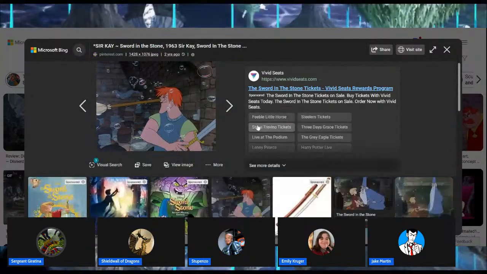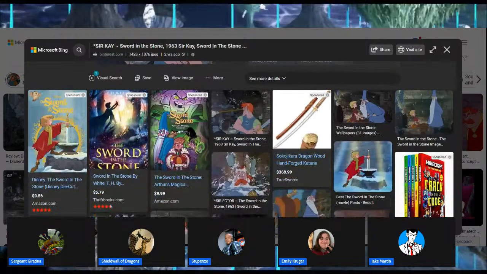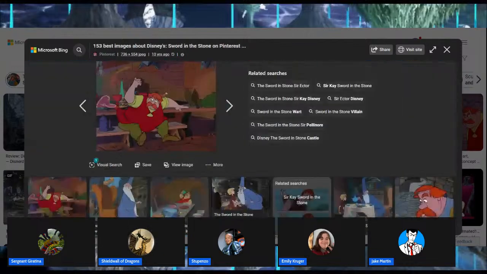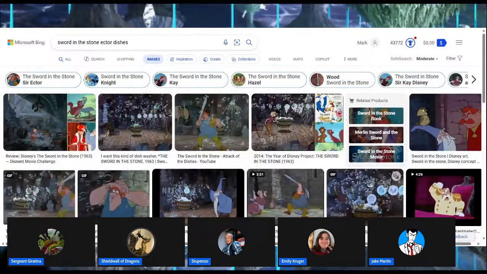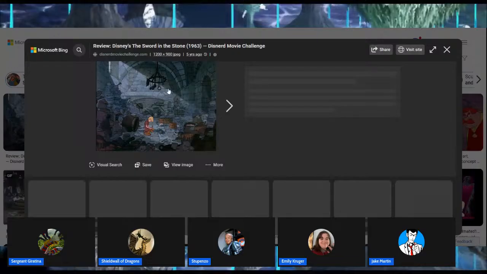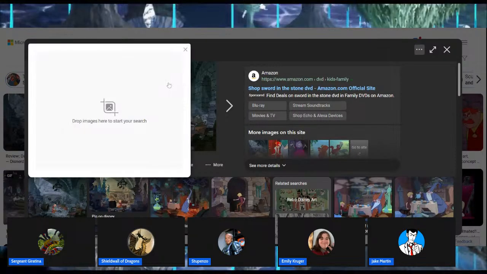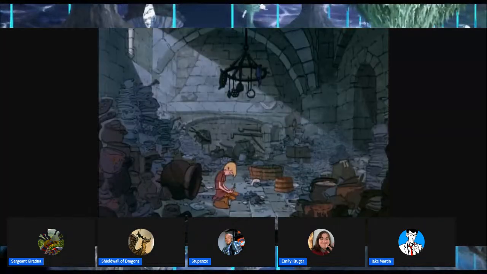And Kay gets outwitted by a broom. But it makes Sir Ector mad, so he tells Wart that he's not going to London for the tournament anymore. He's going to stay there, and they're going to replace him with the other squire that you never really see. So then he's stuck with a messed up lawn, and he punishes him with like 10 demerits or something. So he's got to do dishes in there forever.